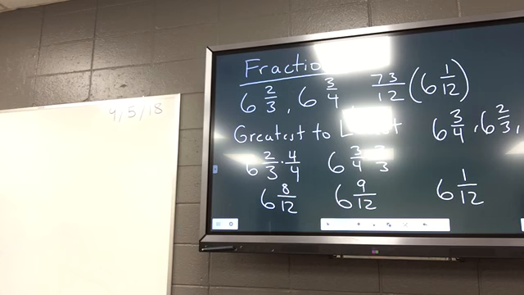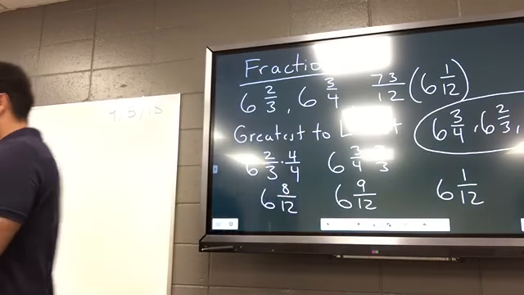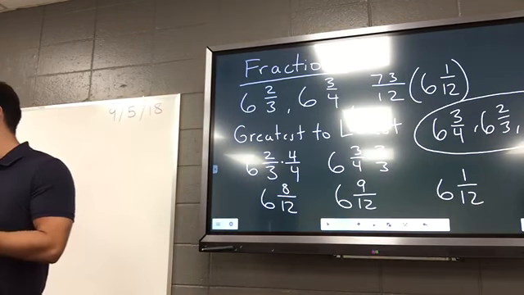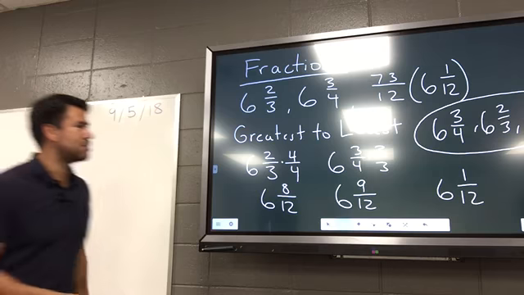All right, and then last number. 6 and 1/12? Hudson? 73 over 12. 73 over 12 is what I write. Got to write it the way they gave it to me. Okay? Guys okay with that? Because it's going to happen. You're going to see it. You're going to have to do it that way. That'll help me to know that you understand the numbers themselves. Almost done with that.